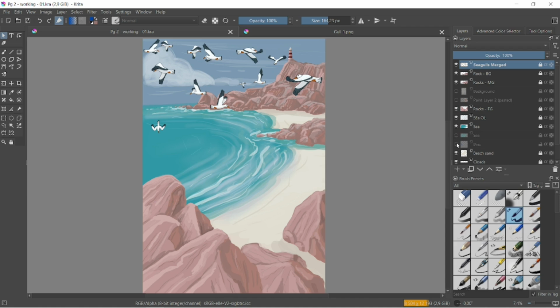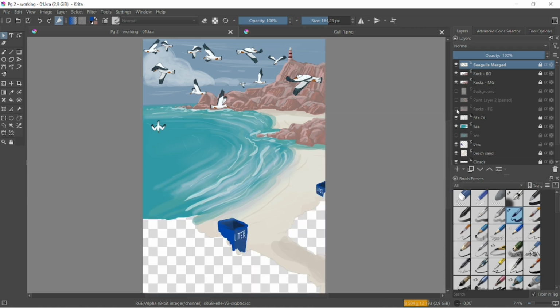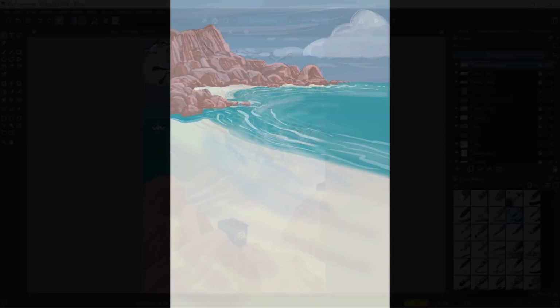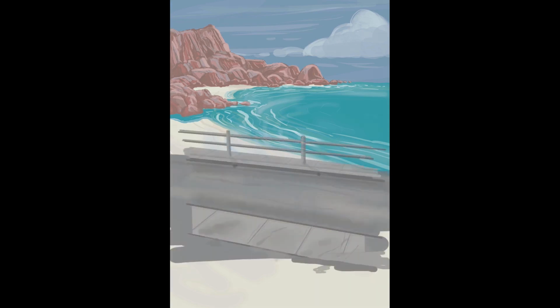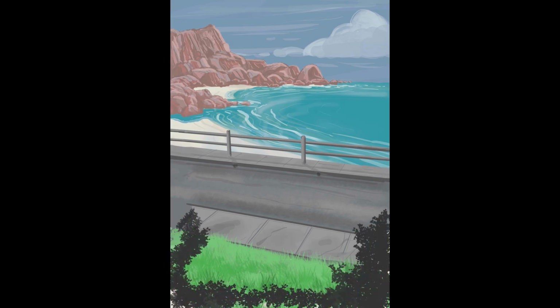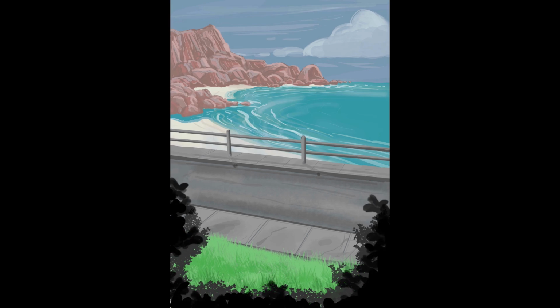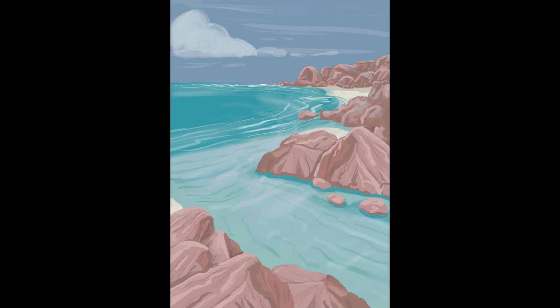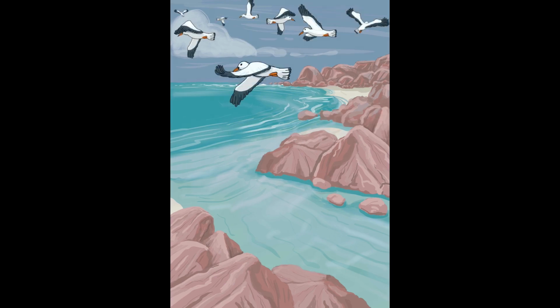So I'm dropping my seagulls on, and then also there's a bit of a crossover between illustration and animation in that you can use layers like you will with animation. You can use layers in your illustrations and build up a scene like this. So start with the basic beach scene and just drop layers and layers above it. So there's a road with some railing and some grass and some shrubbery in the foreground here, and then we can drop some bins in and some seagulls and maybe some vehicles, etc. So there's quite a crossover between the illustration and animation format, the way you build things up like this.